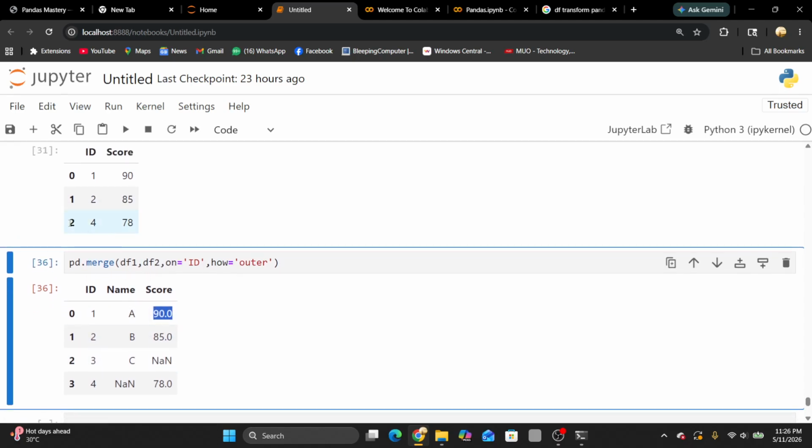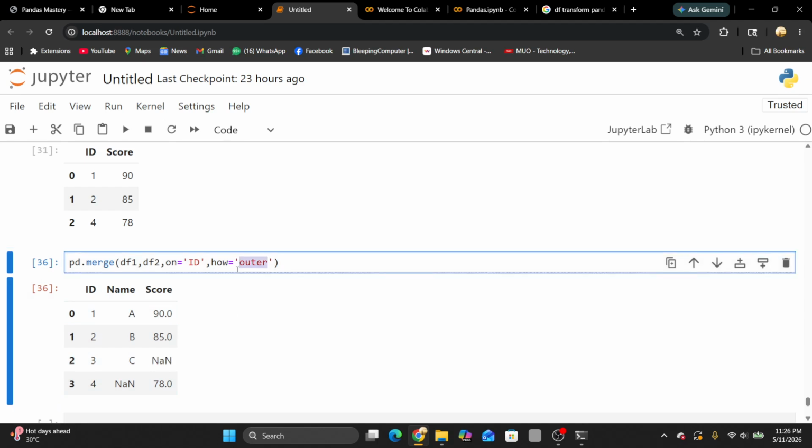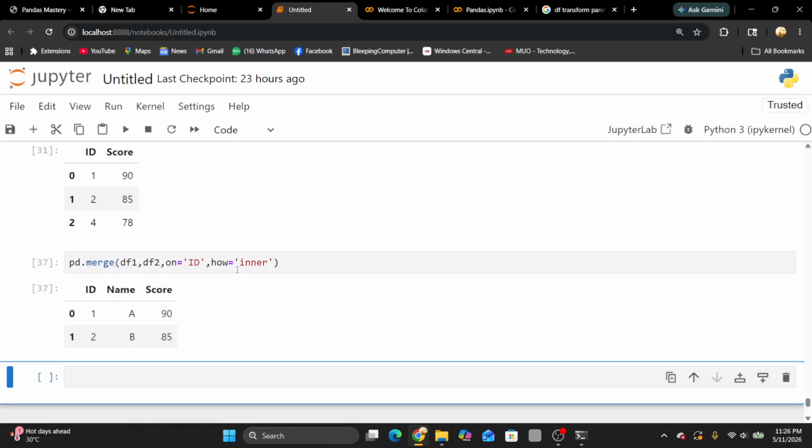Just like here for the id 3, score is null. So if you want to print all the values in the matching column, then you have to use the outer, otherwise you can use the inner, if you only want to print the matching rows.